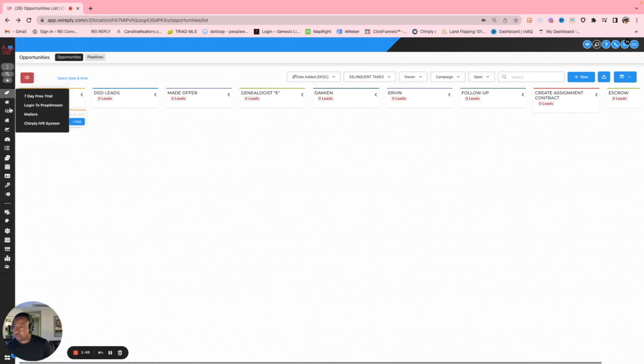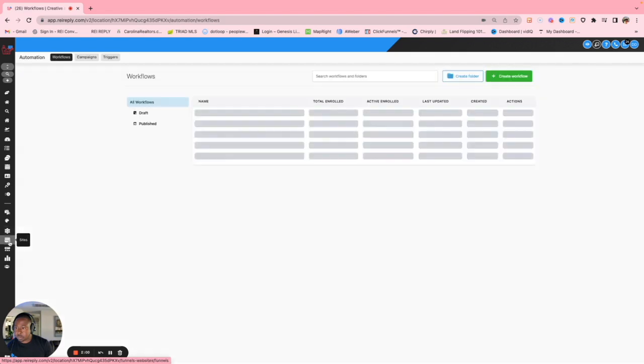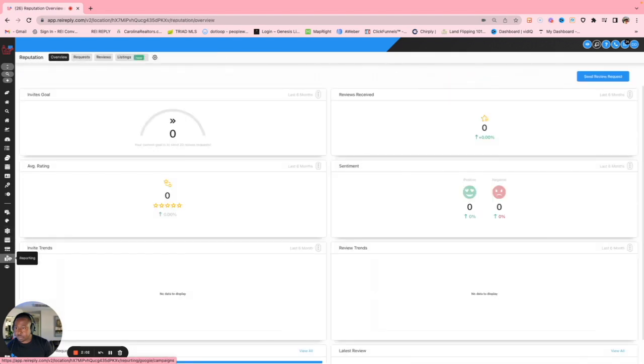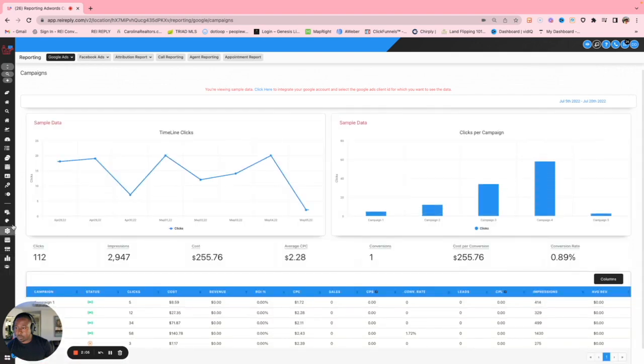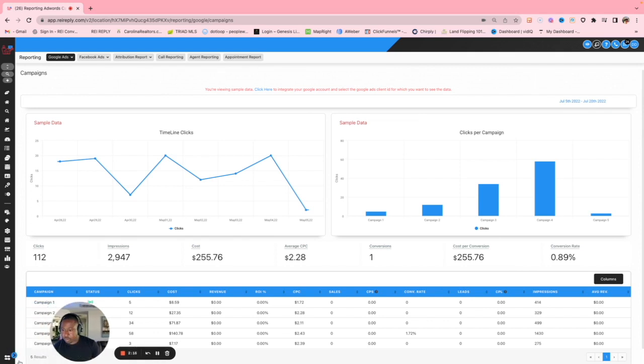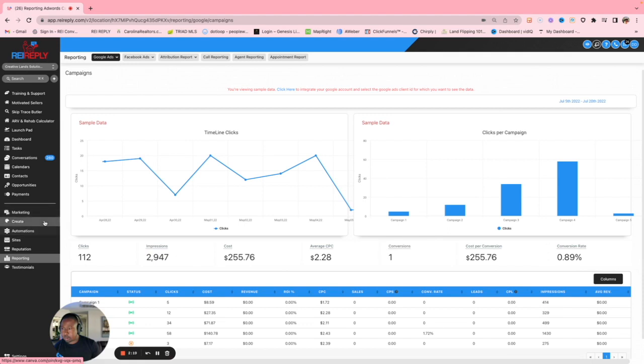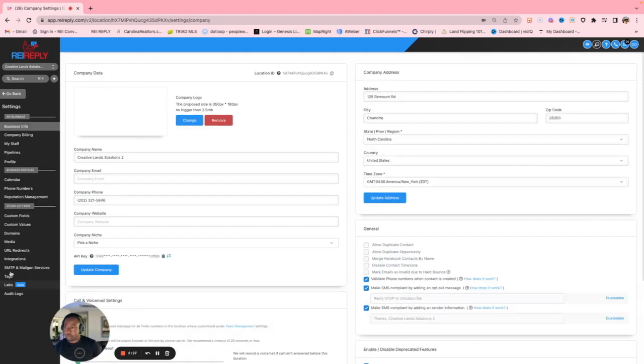All right, so let me see. I need to go to my settings. No, that's not where I need to go. I'm used to seeing it a little bit bigger over here on these tabs. It's kind of small over here, I don't know why it's like that. All right, so you want to click down here. Let me move this out of the way. That's why it's down here. When you click down here, you're going to be able to see everything, and that's very important. So you want to click that little blue link, and then you want to go to your settings.